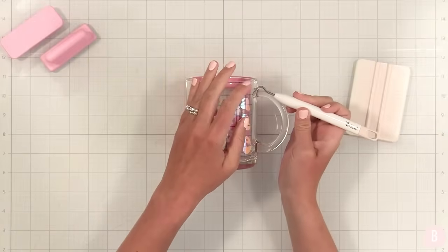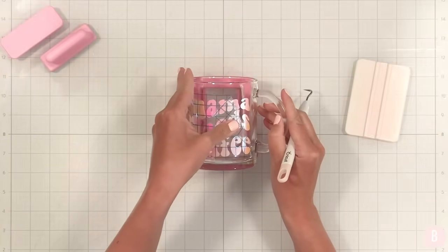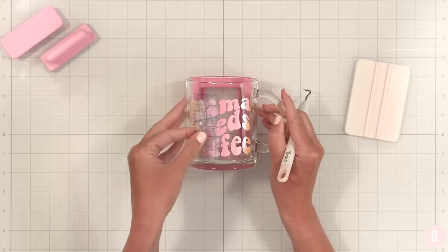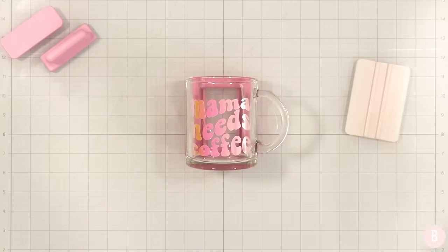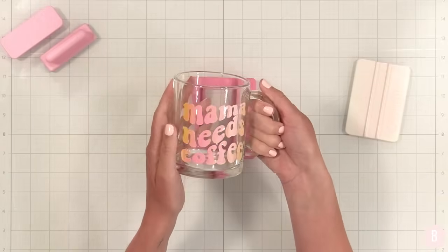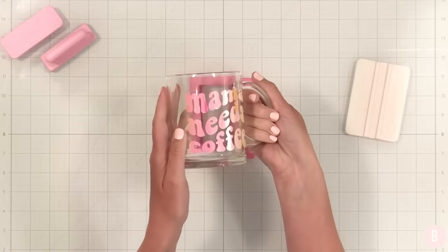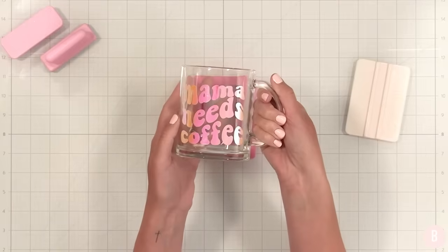And grabbing just the corner once more, peel this away. And there we go. Looks so good. And this is so fun to sip out of because the holographic look has the colors ever changing. You get fun yellows and a little bit of a sherbet orange, some fun pinks, and it's just so fun. I'm tempted to pour some coffee in this right now.